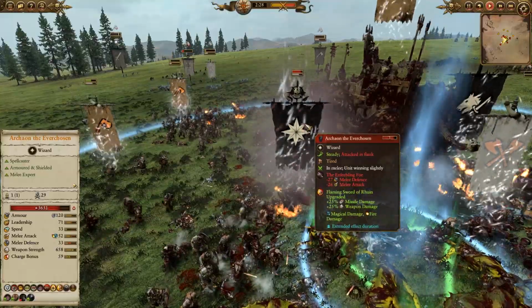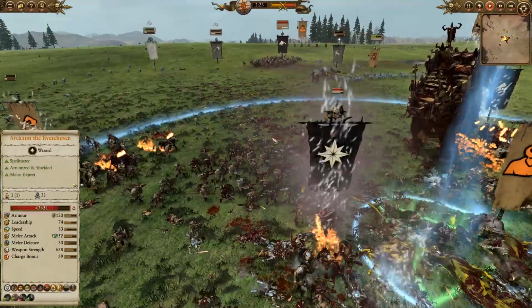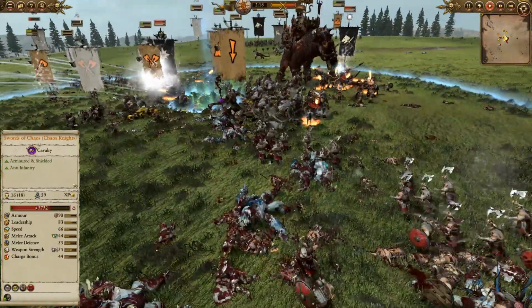Because Wulfric will just... Enfeebling Foe will not... The Balefiend will Enfeebling Foe him. And Wulfric will just debuff him even more. So his weapon strength doesn't really matter at that point.